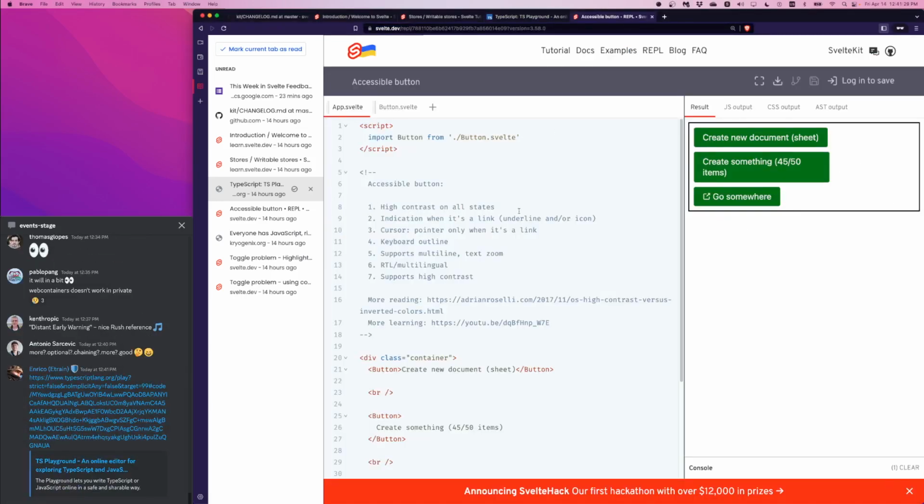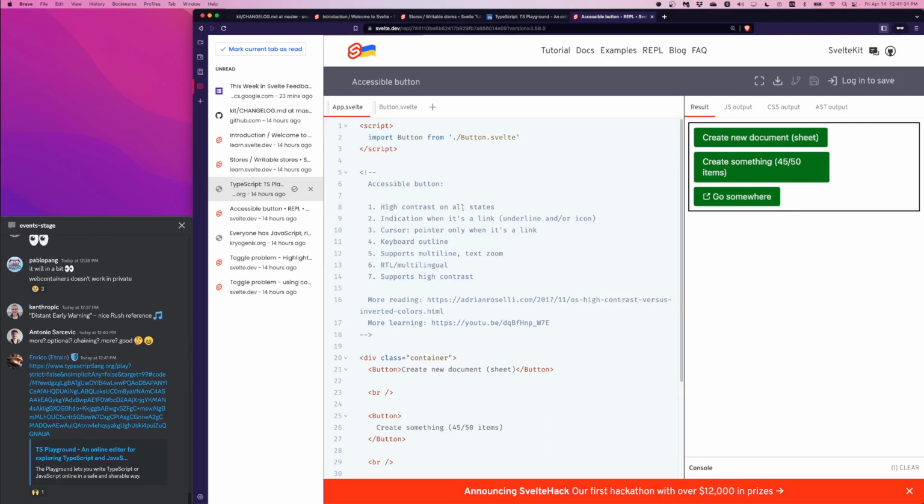So the accessible button considerations are: 1, make sure that in all states there is a high enough contrast. When I say all states, I'm referring to the up state. So when I don't hover with my mouse and I don't focus with my keyboard, the text against the background has a high enough contrast. The Web Content Accessibility Guidelines AA calls for, I believe, a 7:1 ratio of contrast. And I've achieved that with my dark green background and almost white text.